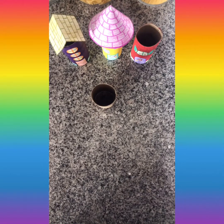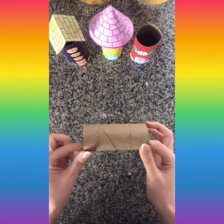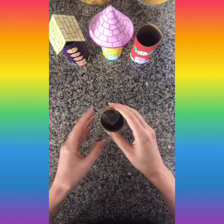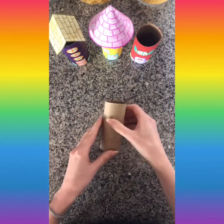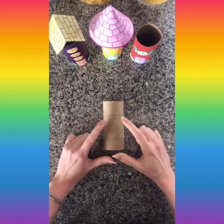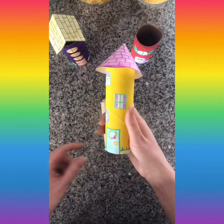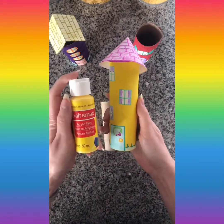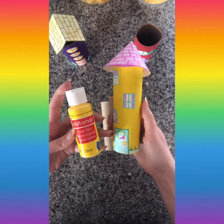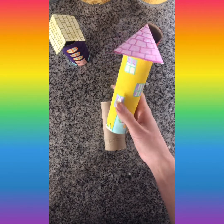To make your house, you are going to start with either a recycled toilet paper roll, or you can start with a paper towel roll and cut it down. If you want to keep the full size you can have a super tall skyscraper house. I'm going to start by coloring this. I painted this house using acrylic paint — it's different from watercolor, it's already liquidy, you don't need to mix any water into it, and it covers the paper towel roll pretty well. But if you don't have that paint at home, that's okay.